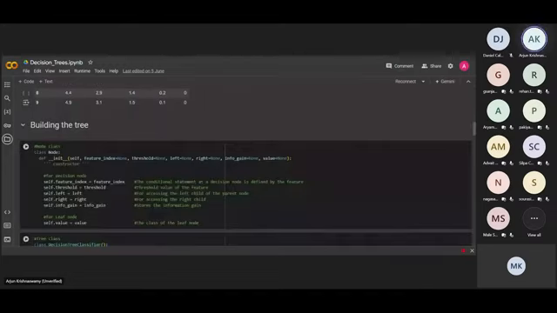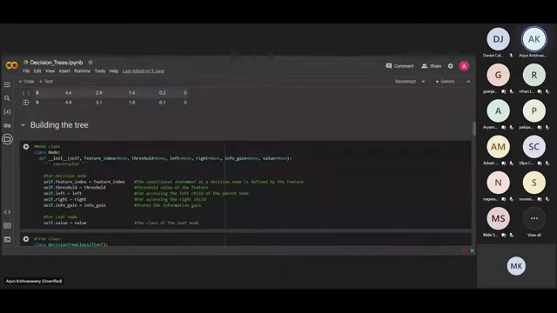This is a very lengthy process. So if you're not able to understand it now, it's perfectly fine. You can go back and look at the code. Whenever you try to build any tree later on, if you try to build something on your own, you'll never be building something from scratch. You'll be using built-in libraries. This is just to improve your understanding, and you'll improve your coding skills as well.